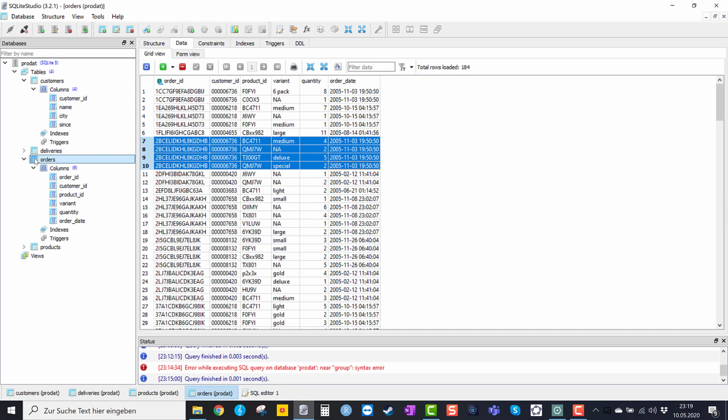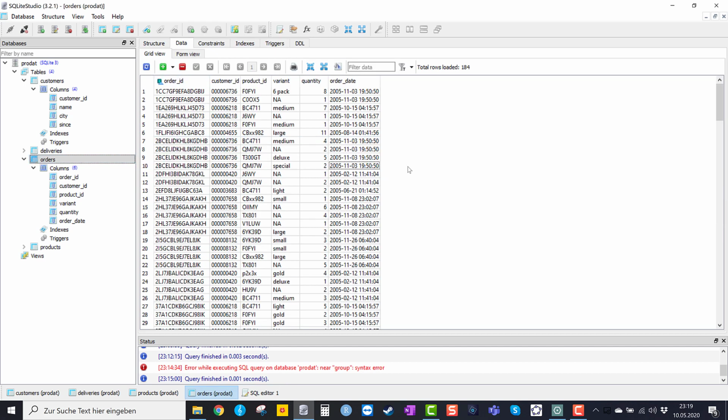But actually, the problem I'm talking about regarding the name is not a problem at all. Because if we have a look at the orders table, just open the orders table and its data, we see for each of these clusters carrying the same order ID that the customer ID in all of these cases seems to be unique within these groups. So see this customer ID. And of course, the name behind this customer ID is always the same name. So in case of the name, we are pretty sure that within a group defined by one specific order ID, the names in the respective datasets are all the same.